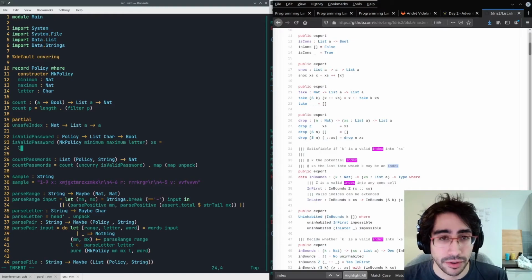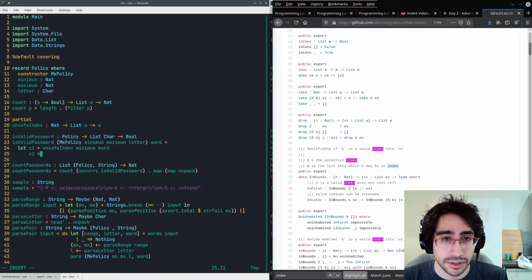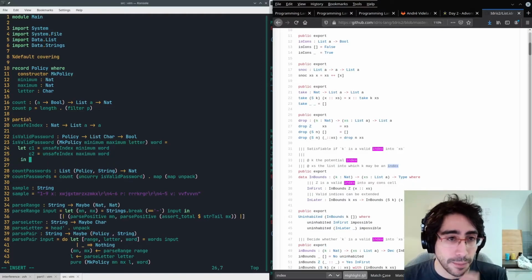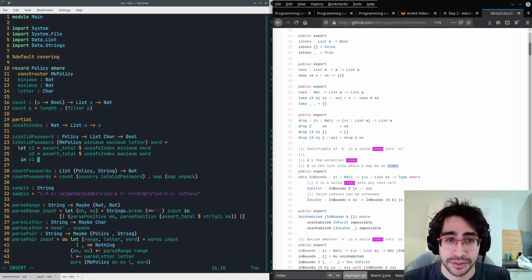So I need to do C1 is the first character, so this is unsafe index of minimum and word, and C2 is unsafe index of maximum word. And now we need to do C1 is the same as letter, or C2 is the same as letter, right?